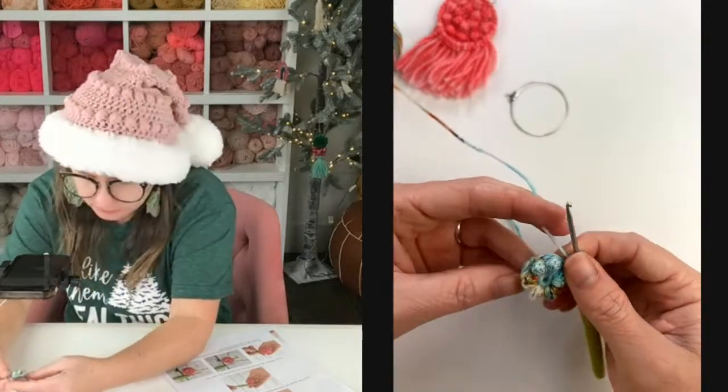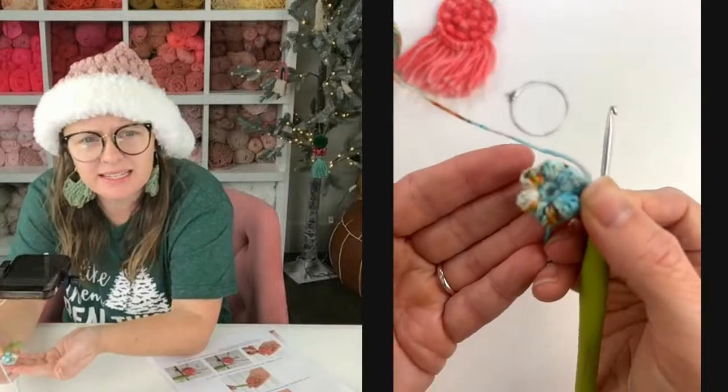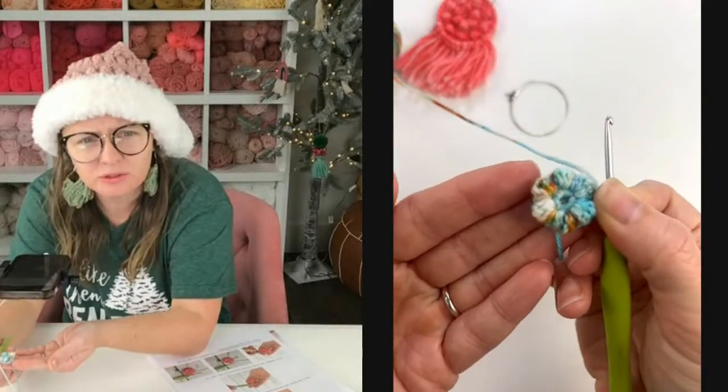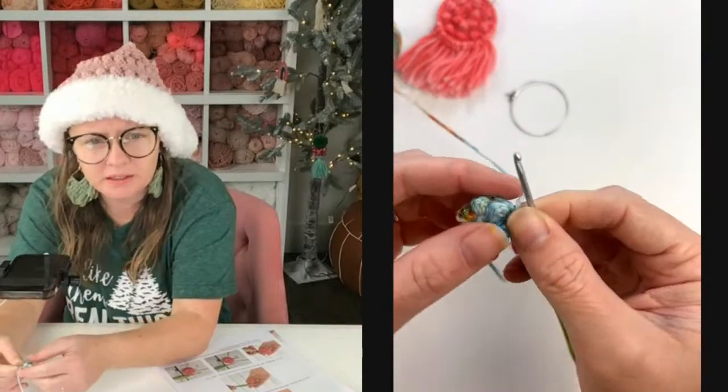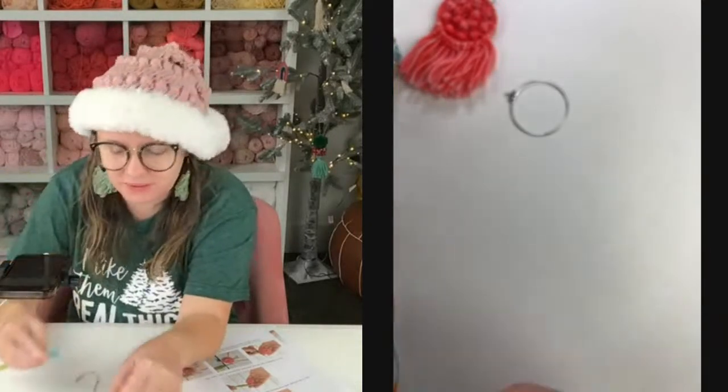Chain 1. I mean, these would make really cute earrings if you're all about little dainty earrings. Those would just be cute on their own. You could stop right there. See over here? Oh, that would be cute.